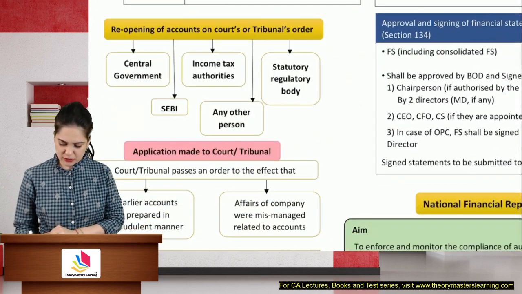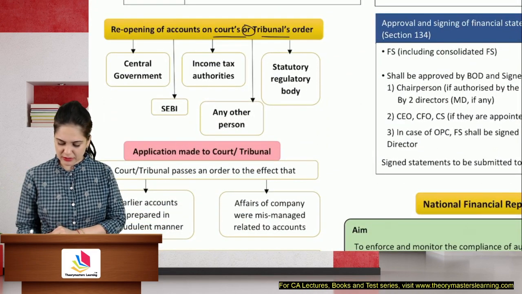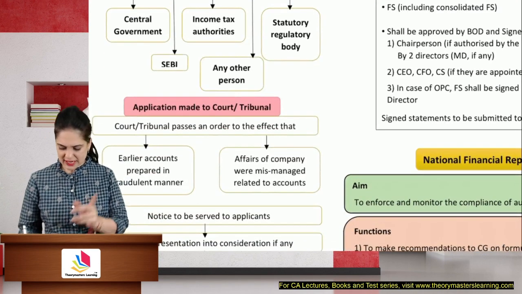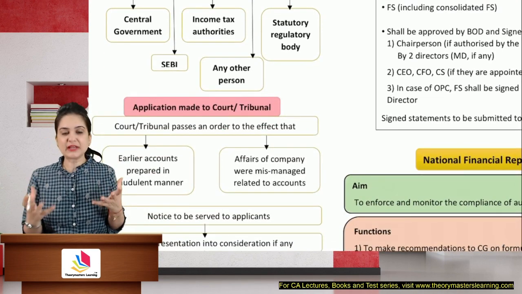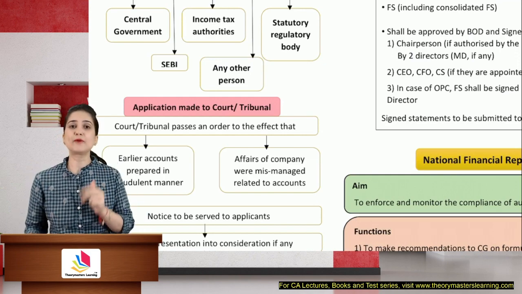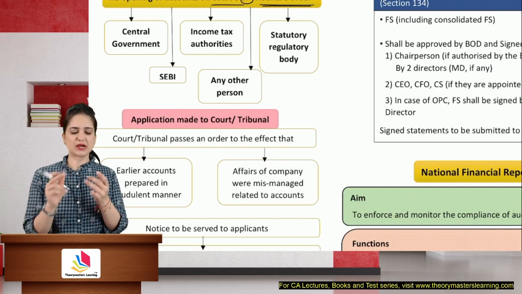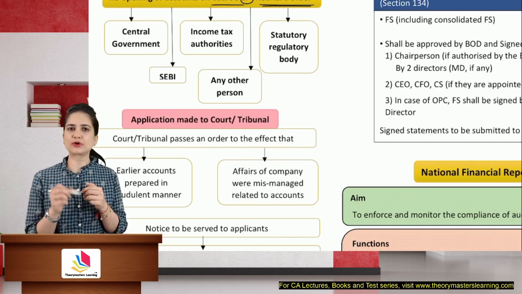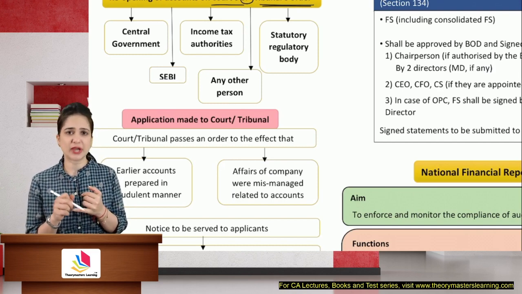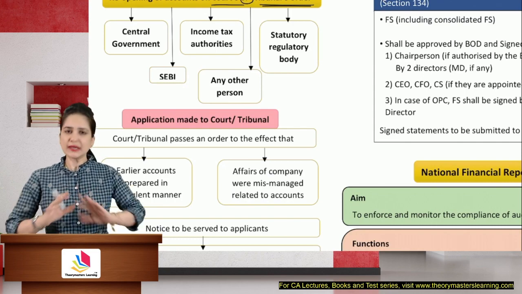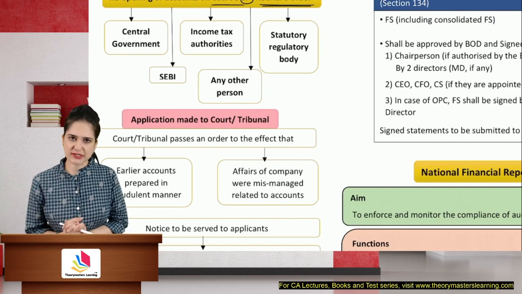Reopening of books of accounts on court's or tribunal's order. Sometimes when we feel that the transactions are fraudulent, I have mentioned it over here. Why will you ask for reopening of the books? Under normal circumstances, once the books are closed, they are approved by the board, then also approved by the shareholders in the general meeting. After that, you will not make any changes to the books of accounts or the financial statements.